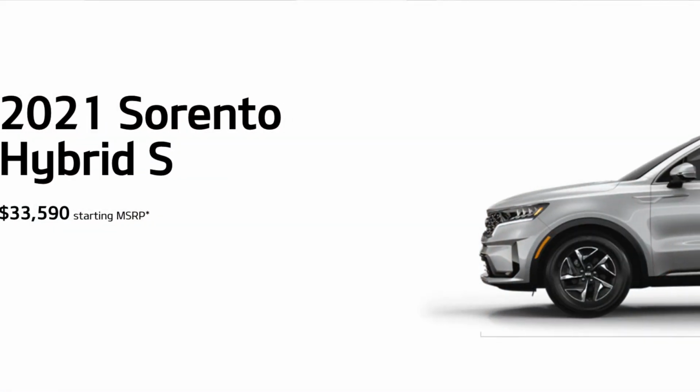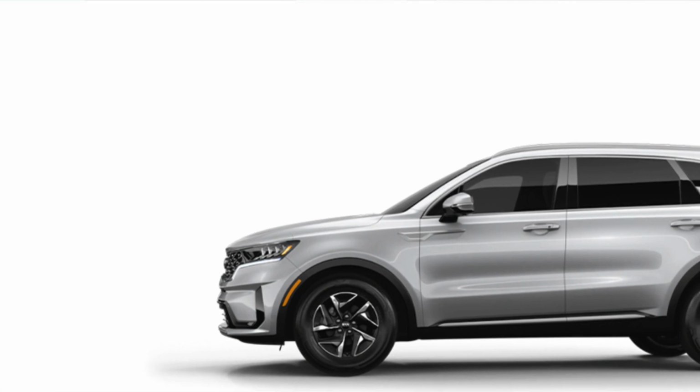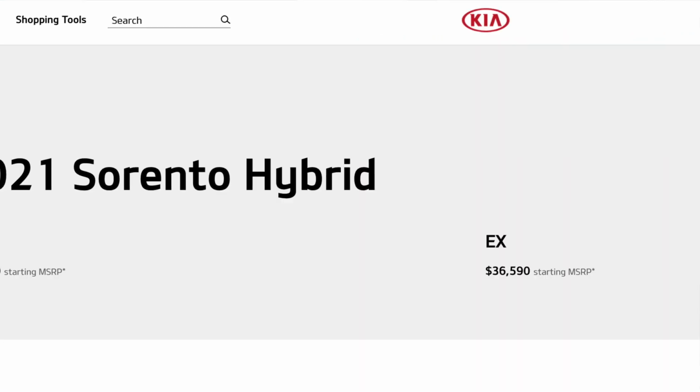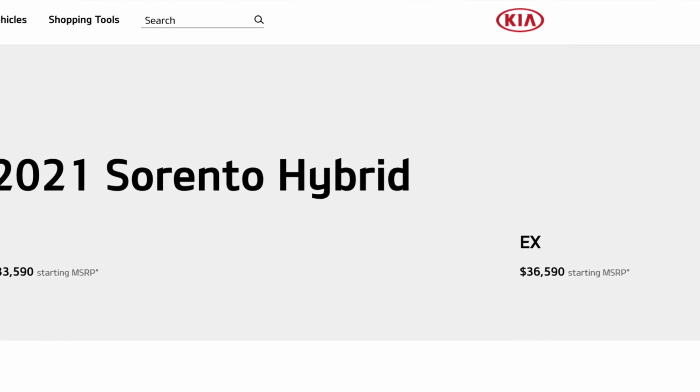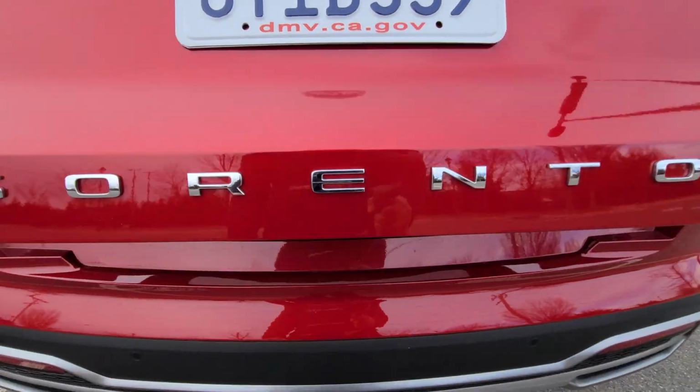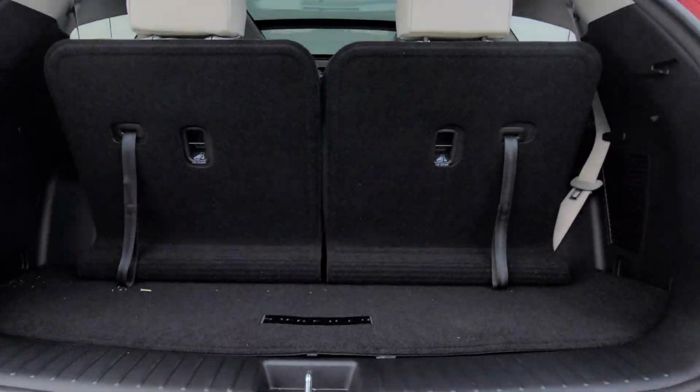I prefer that option here, which then feeds to the third actual item that I wish was available on this car, was higher trims. So this comes in the EX trim. I believe there's an S and EX. So those are basically the middle two tiers. I would have liked to have the top tier option of having, let's say, ventilated seats, digital dash, 360 camera, what have you. Those are not musts, but if I personally buy a car, I would rather buy a car with more features so that I can somewhat future-proof myself.